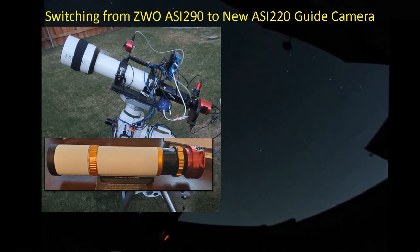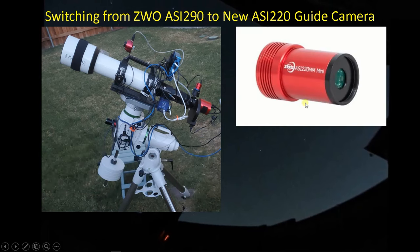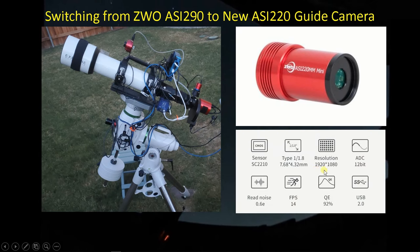Well, that means I need a new guide camera. Turns out ZWO has come out with a new guide camera. In fact, they've replaced the ASI 290 with this ASI 220. This guide camera has a slightly larger sensor than the 290, so I'm going to use the ASI 220 in the ZWO off-axis guider and just move my ASI 290 over to the William Optics Uniguide 50 with my other two refractors. And that way, it'll once again cut down on the amount of equipment that I've got to move from one setup to the other.